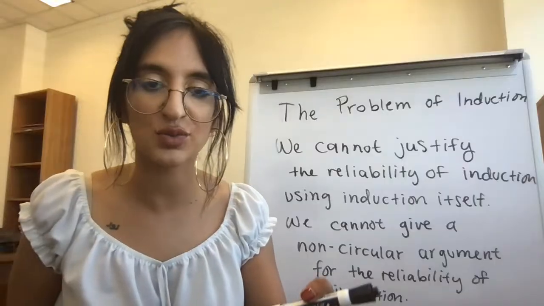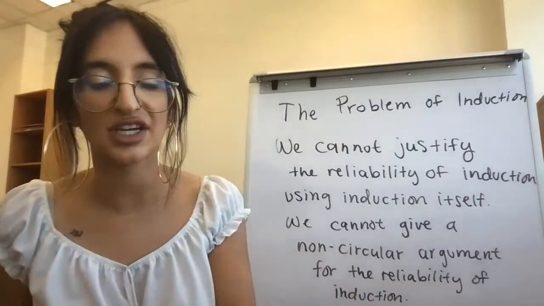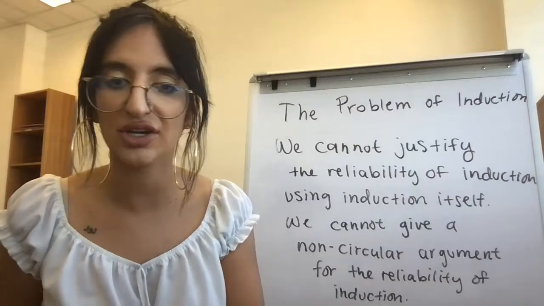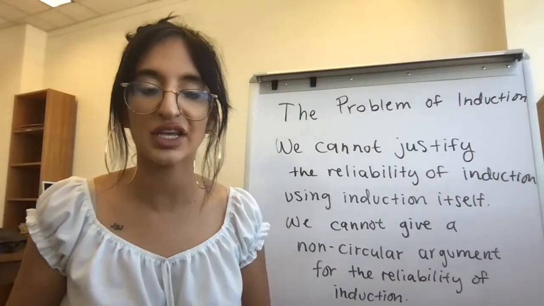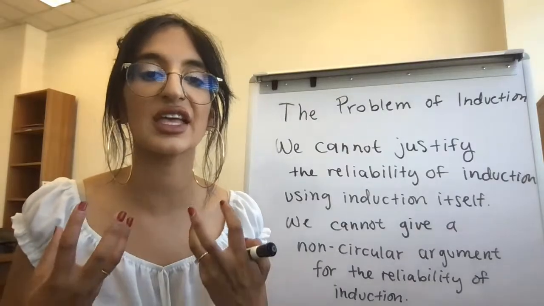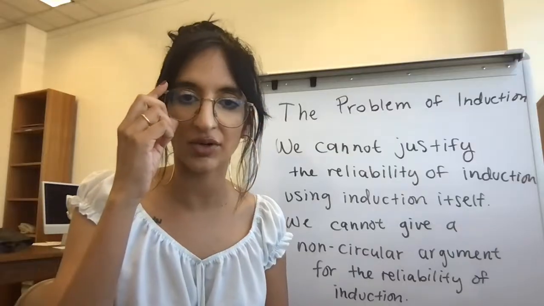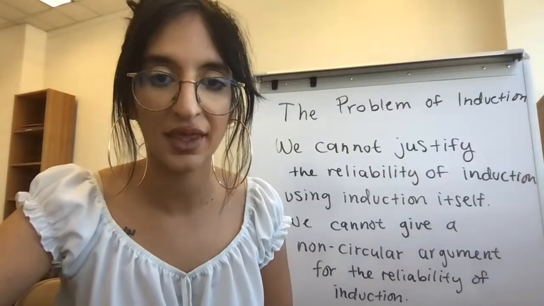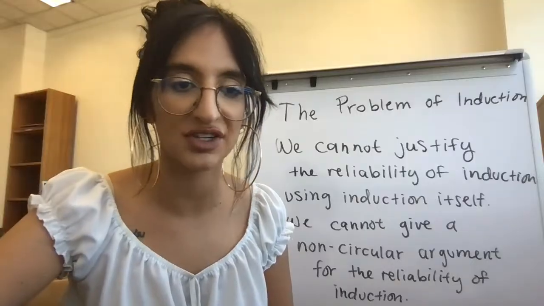And now notice we're justifying the reliability of induction by using induction. And that is a circular argument. Because again, the whole point of the question is to generate new independent evidence that illustrates to us that induction is a reliable method of reasoning. And so this is Hume's problem of induction.